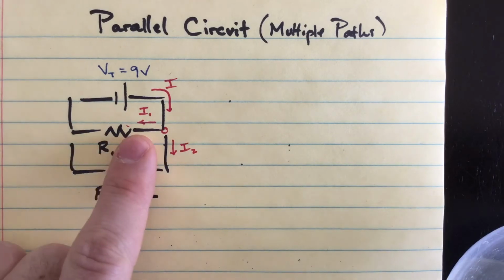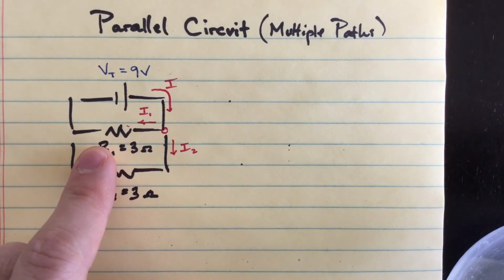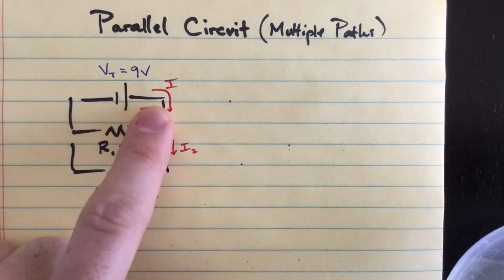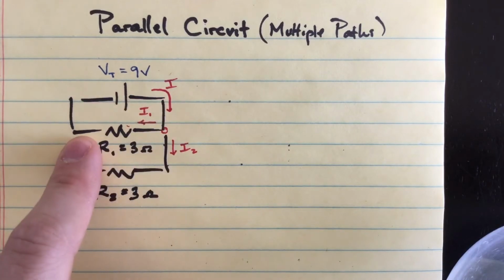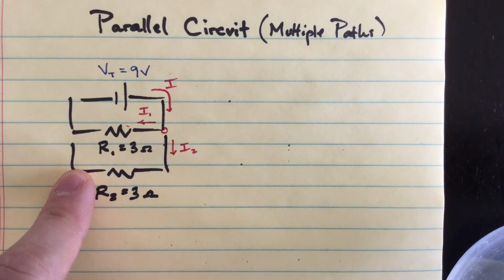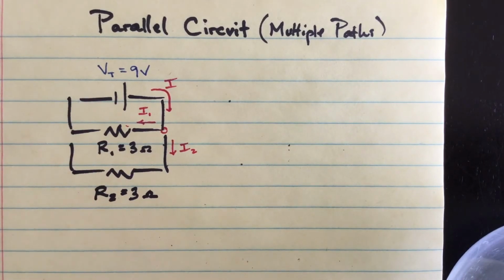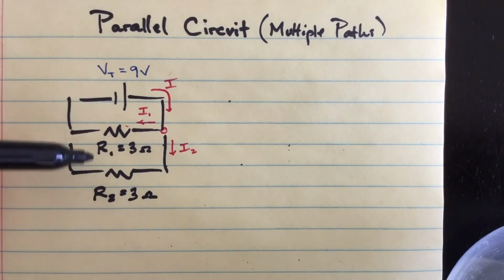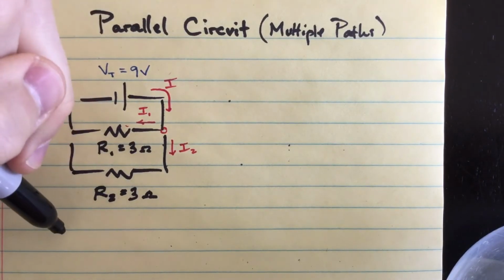So each of these, which again I know is weird because you guys will be like, what? How does each one lose 9? But in this loop, so this waterfall path down the mountain, it would lose 9 volts to get down, and this outside one would also lose 9 volts. So I'll get to those later when we get more heavy into the math, but this one, I really just want to talk about total resistance and total current and what happens to those when you create a parallel circuit and add multiple paths. So the math for this is not going to be just the sum of these resistors. This one is the tricky equation.